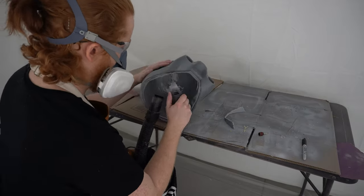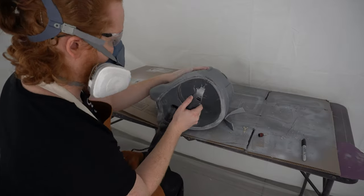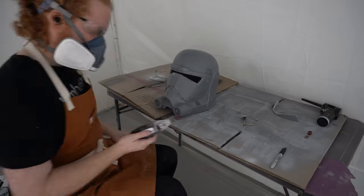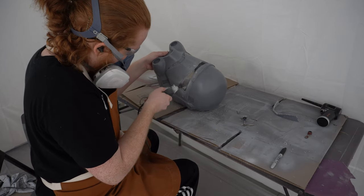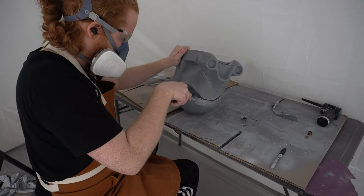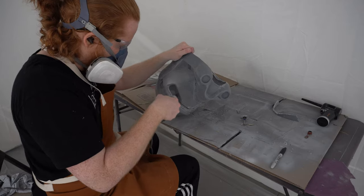Mm-hmm. So similarly to cutting out the visor, we're going to trim out the neck seal a little bit. There's a little bit of flashing that just needs to be trimmed out so you can actually get your head inside. Yeah, and speaking of flashing, just around some of the highest points, there will also be a tiny amount of flashing, which should clear up just using some 120 grit sandpaper. And then we'll have a perfect cast all ready, good to go for painting.